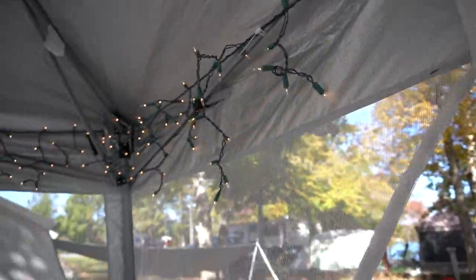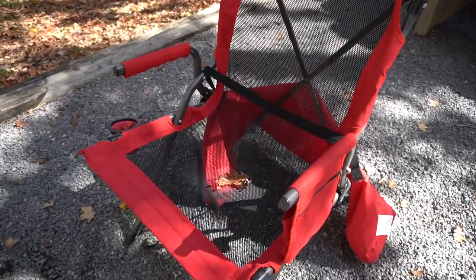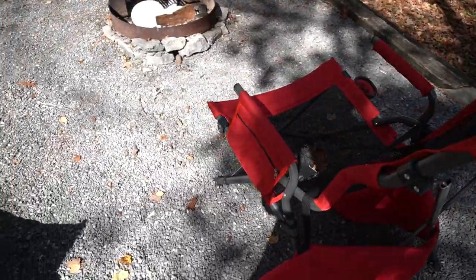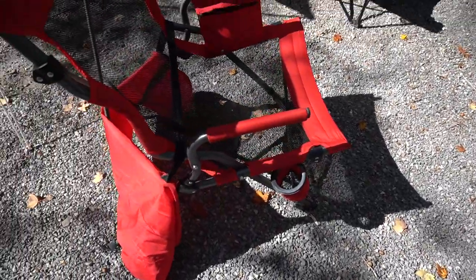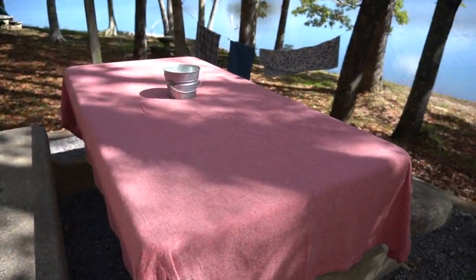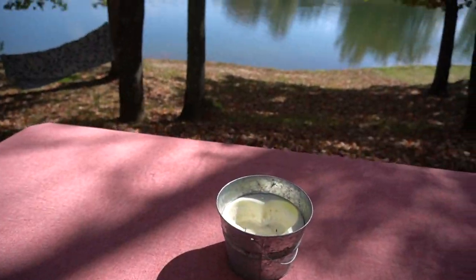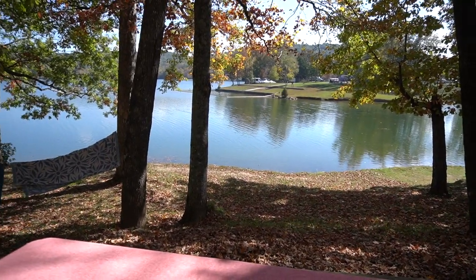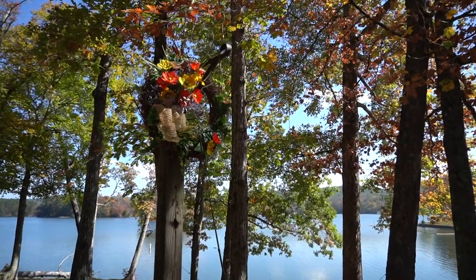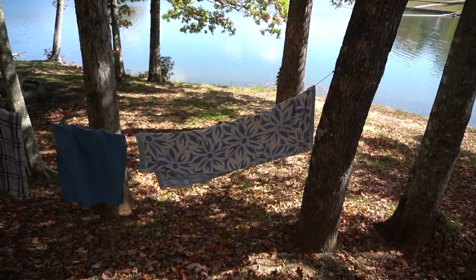We just put these icicle lights up for night time — it's so pretty. It's great to make sure that your campsite is well lit at night time because everything just gets so dark. These are our camping chairs from Cabela's — I like them because they go all the way up so you can rest your head against them. We just bring a cloth tablecloth for when we eat dinner and I put a citronella candle on the table. I also brought this little wreath here — it made for a cute little decoration by the table. You also want to make sure to bring a clothesline to hang your towels on after you shower.